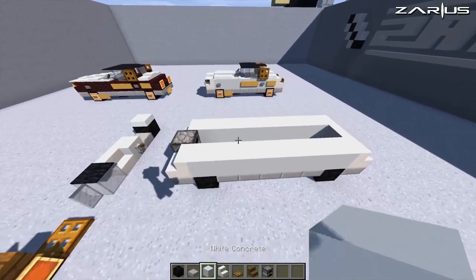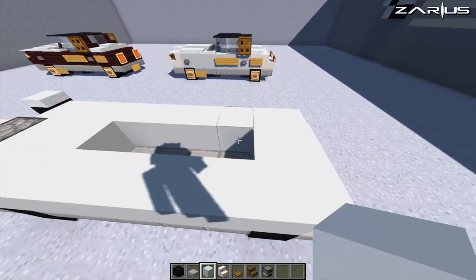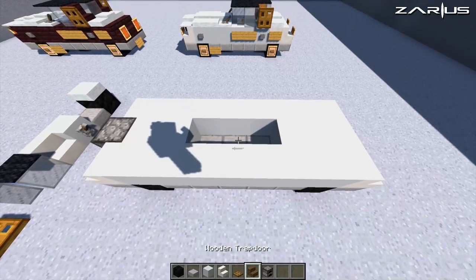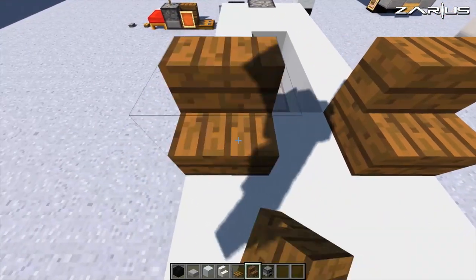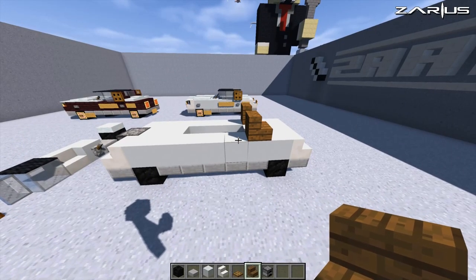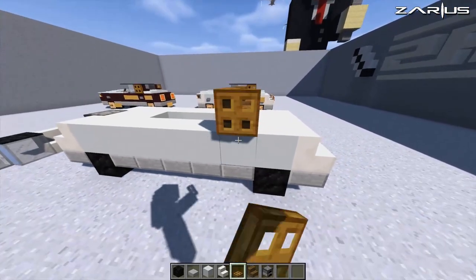Back to our white concrete, we're going to place two on the front, two on the back. So you've got three slabs in the middle. Grab our spruce wood stairs, and just behind the last block, we're just going to place two either side, like so. Then we're going to grab our wooden trapdoors, we're going to place them on the stairs.